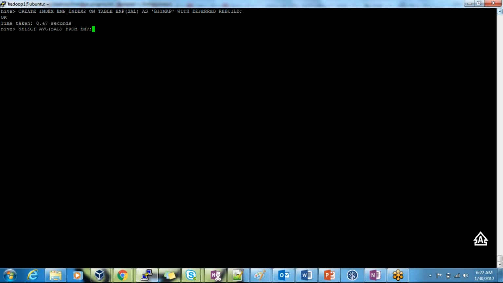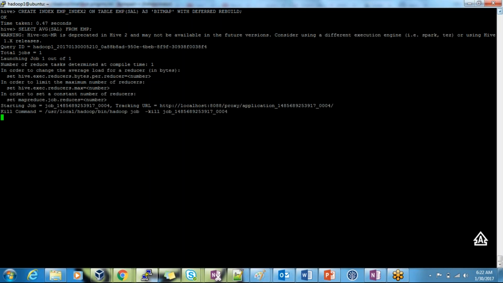You can execute a select on salary on this. It's launching a map reduce. Actually, in our case, it is taking a little more time because it has to identify whether the index is there or not.